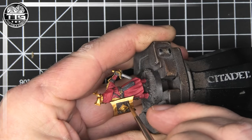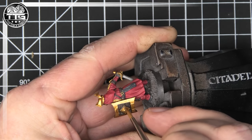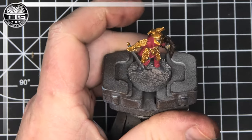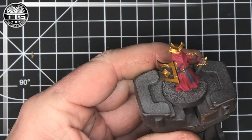The only difference with the front of the shield is that I run the grain in the opposite direction, which I think just adds a nice contrast as you're looking at the model from a 360 degree view. It kind of points out that it is two separate pieces of wood on the shield itself, and I just think it looks great.